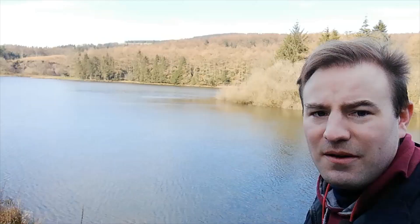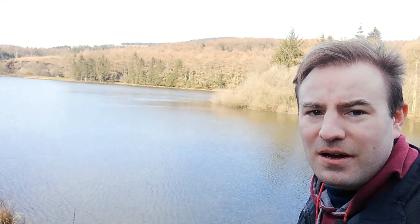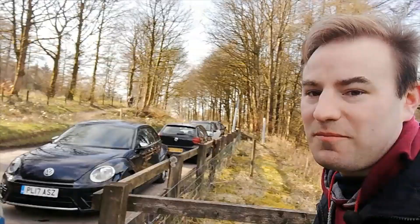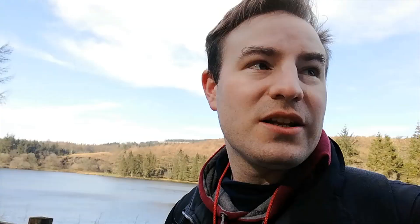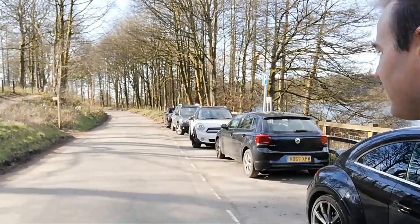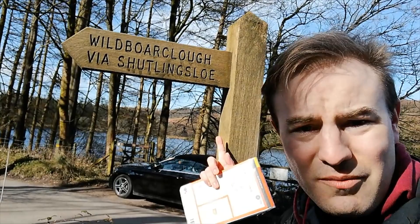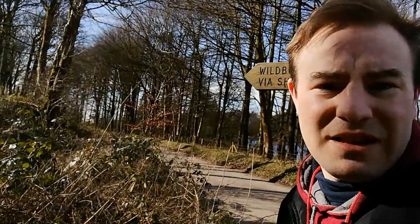So here we are at Trentabank Reservoir. The Bolin Brook has opened out into this man-made reservoir. The dam is just beyond those trees over there. Quite a few people do park here — it's an alternative place you could park to do this walk. Quite a lot of people are walking in the Macclesfield Forest, which we are currently right in the middle of. But now I'm going to begin the real climb — up Shuttlingslow, the Mini Mountain. Even getting here is exciting. Wild Boar Clough and Shuttlingslow — on our way back we will be above the village of Wild Boar Clough. We'll possibly do that in another video. But this is where we're going — Shuttlingslow, the Mini Mountain. So let the mountain climbing begin.